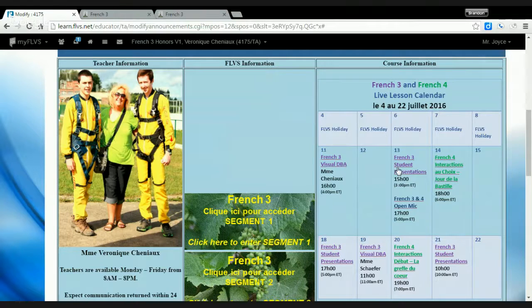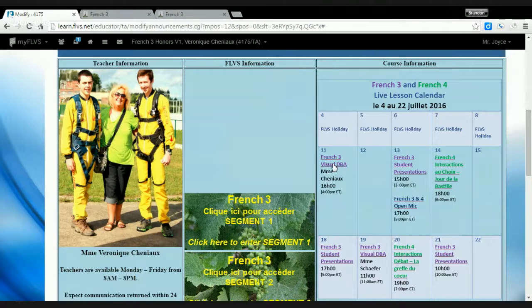Also, once a segment, you have an assignment called a presentation where you will be presenting your research to your fellow students and to your teacher. For these presentations, make sure that you plan ahead to see which student presentation works best for you and your schedule. And then at least 3 days before the presentation, make sure that you submit the PowerPoint, the final PowerPoint to your teacher so that they have a little bit of time to review it and to upload it so that you are ready to present on the day and at the time of this particular live lesson.